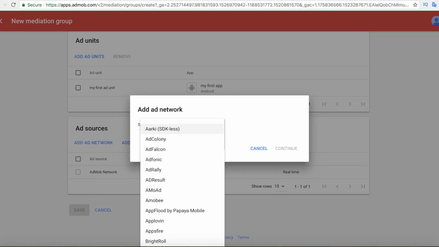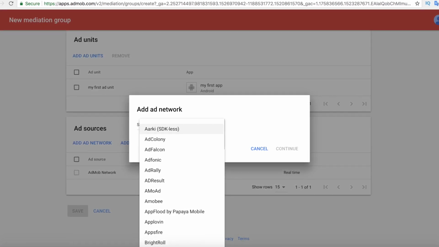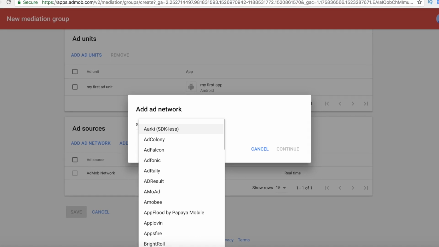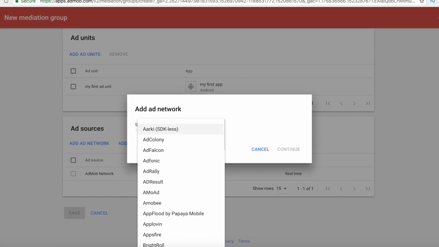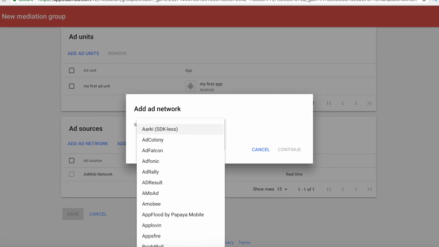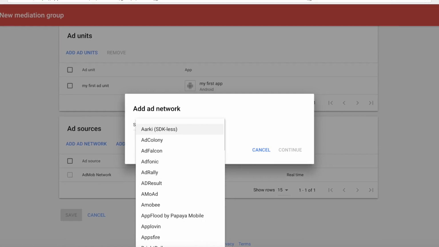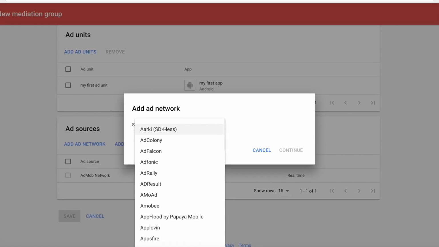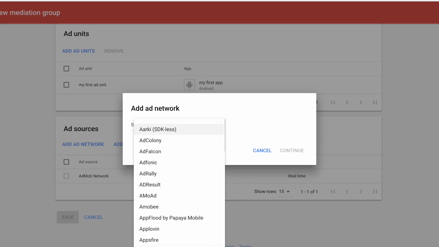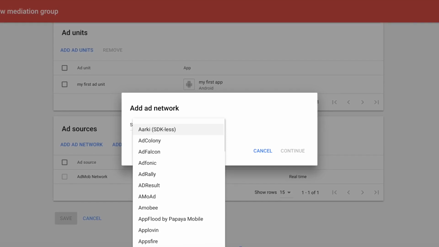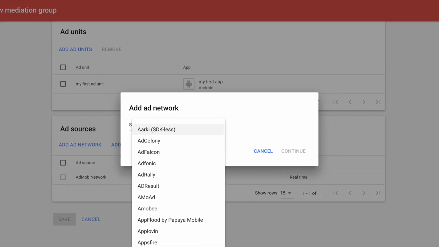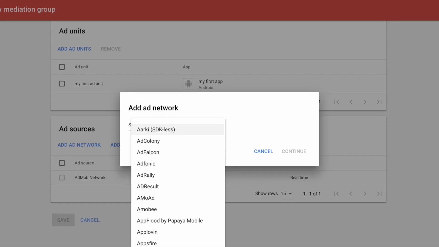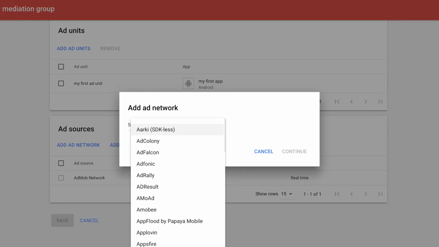The ad networks are, for example, AdColony, AdFalcon, Archie, Adphonic, and more. These are some other platforms where you can create ads and show them in your mobile phone, but instead of going to that website and creating ad unit IDs and downloading the SDK and doing all that work, you can just show the ads from these ad networks directly by creating a mediation group in AdMob.